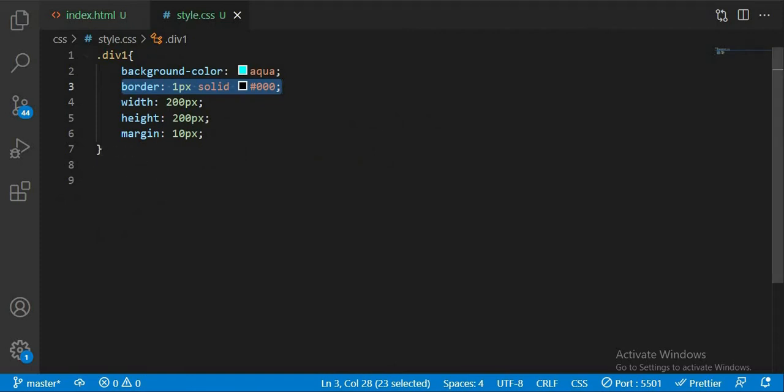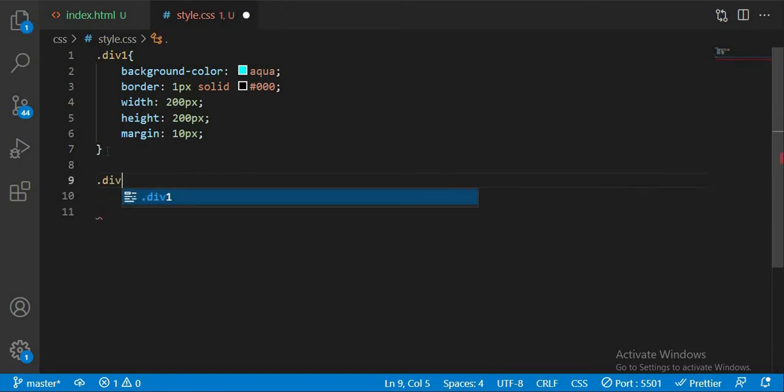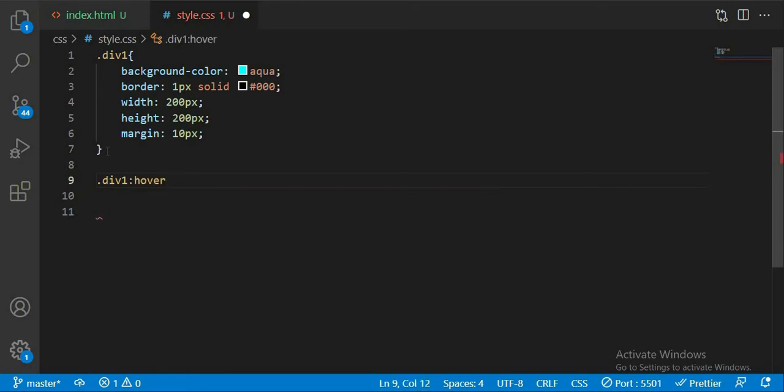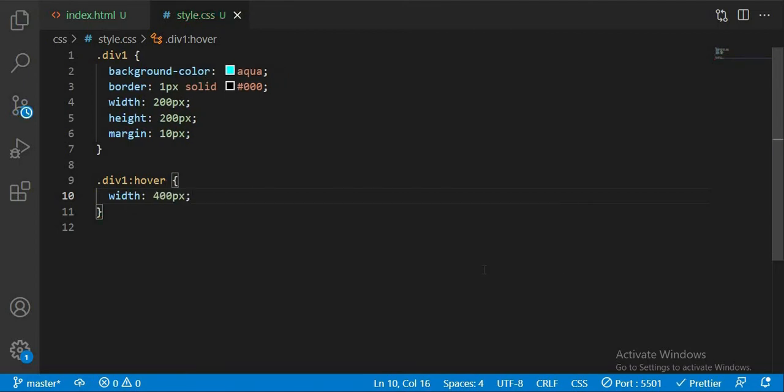Okay, so let's say we want the width to increase. So let's go over here and say div1, and this effect is going to happen when we hover on the div1 element. Okay, so we want to say width should increase to, let's say, 400 pixels when we hover on this div1 element.